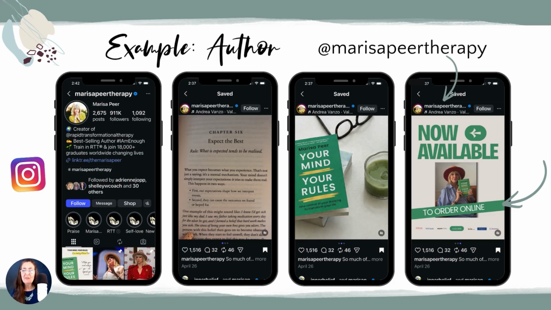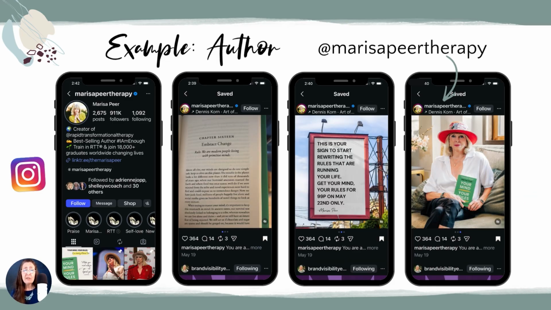Okay. This next one here, again, same idea. She's taking a picture of a page in the book, and then she's got a faux graphic that was created that looks like a billboard, but clearly that was created in a graphic design program. This is your sign to buy my book. And then a picture of the author holding her book. Can't have enough pictures of yourself again, especially if you're wanting to launch or promote a new book. You do need pictures of yourself holding the book.